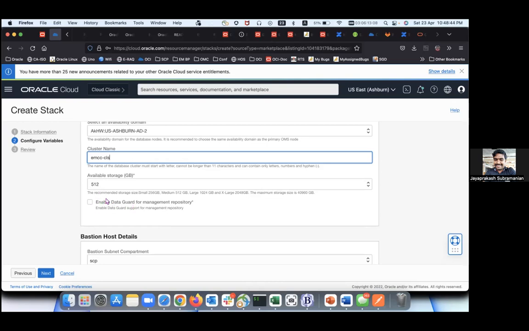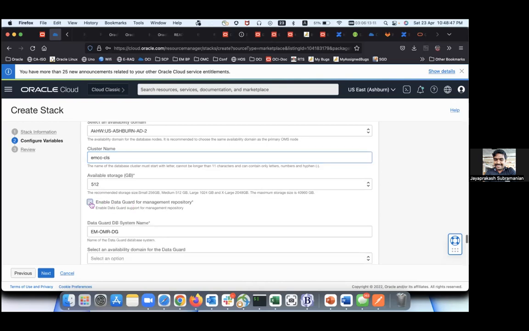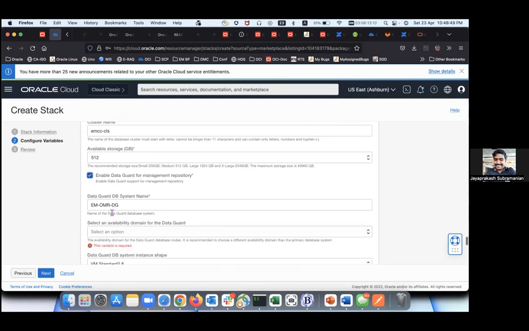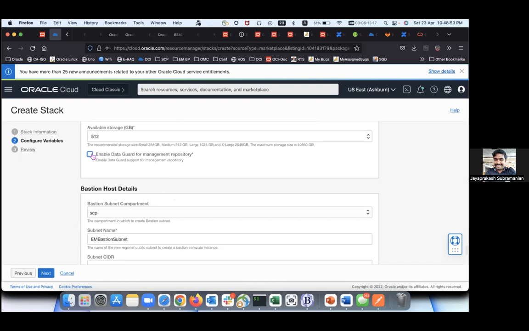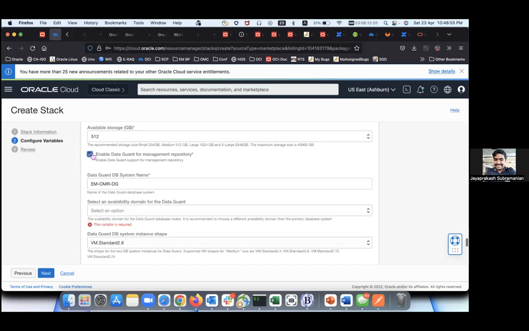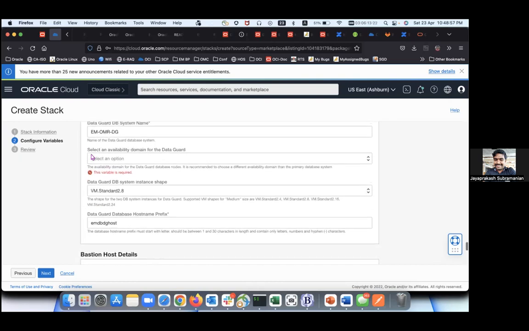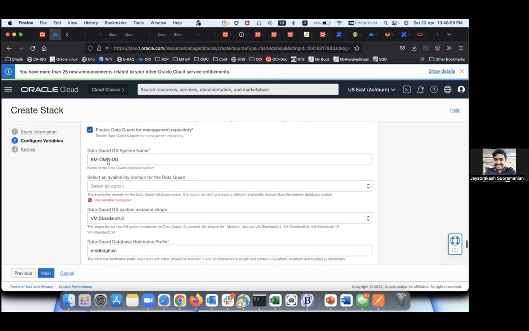So if you click this, then it will ask you for the Data Guard details. So I am going to go through this, and I'm not going to provision the Data Guard because it will again cost the same, a replica of the RAC database, a two-node RAC database replica, and that will be billable on the OCI.